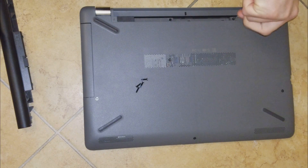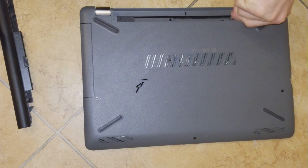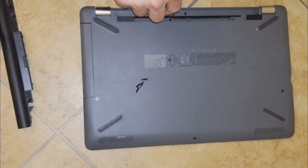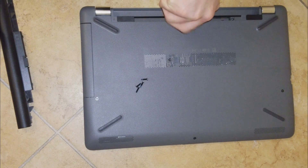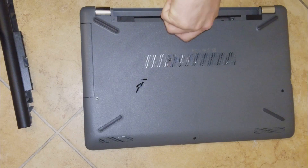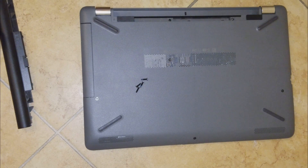I'm going to make a tutorial video on how to check your warranty — it's very simple. You just go to hp.com, or to make it easier, go to Google and search 'check my HP warranty.' It will ask you for the serial number of the computer, which you can find on the bottom part of the laptop.